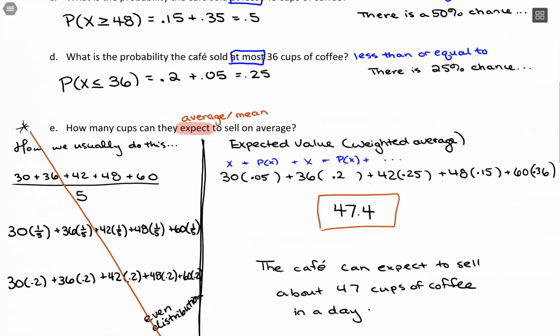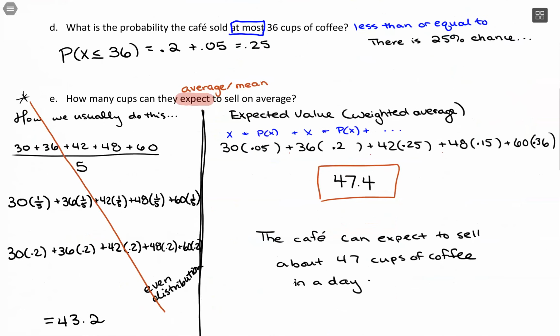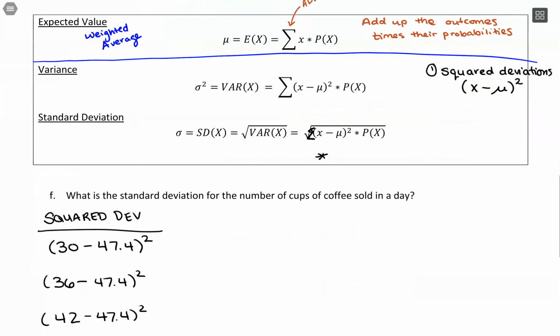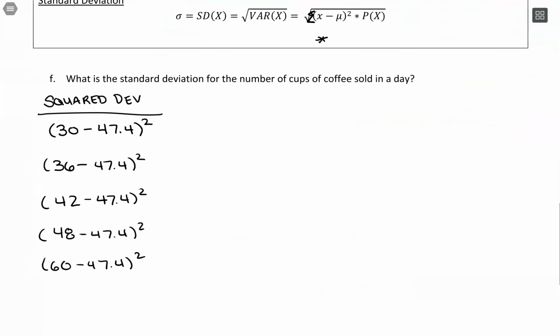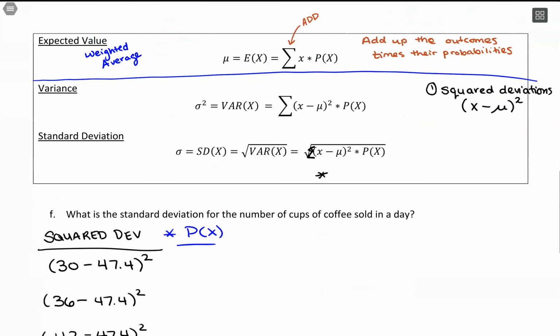So similar to what we did up here, instead of adding them up and dividing by how many there are, we're going to multiply each value by its probability to scale it accordingly. So, I'm sorry, I just noticed that should be a 35. All right, so what we're going to do is take each of those and multiply by its probability. So that'll be our second step. So we find our squared deviations, and then we're going to multiply each by its probability.